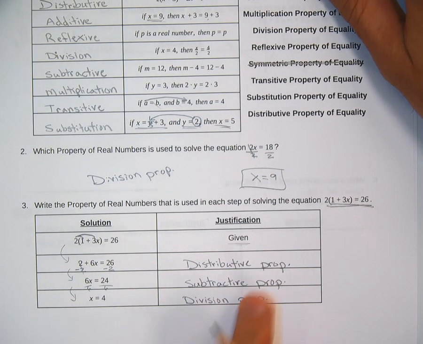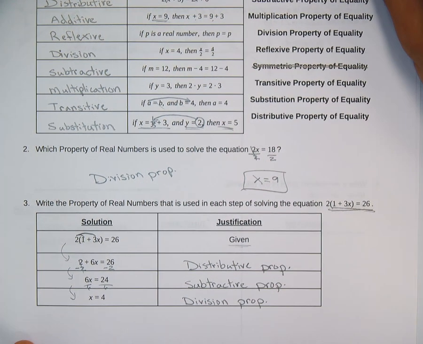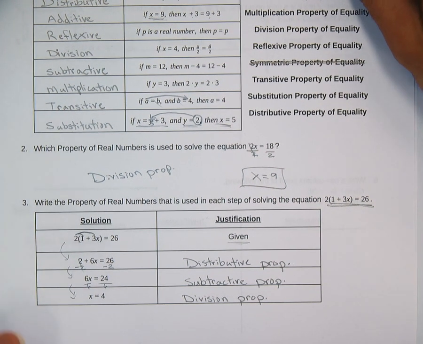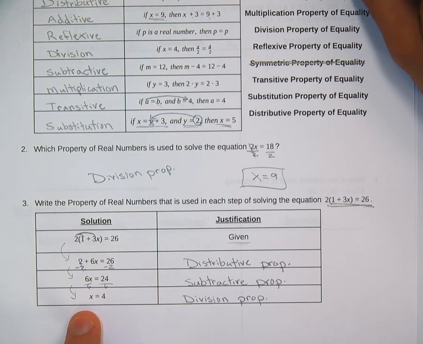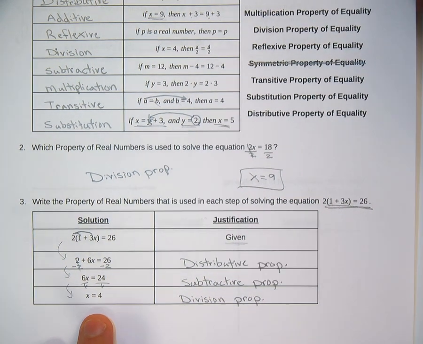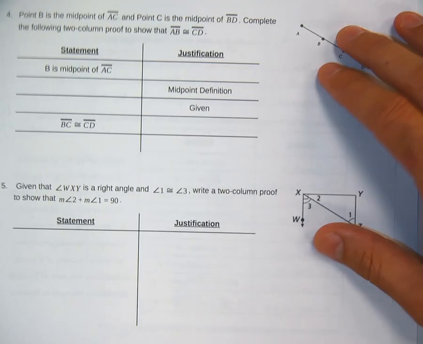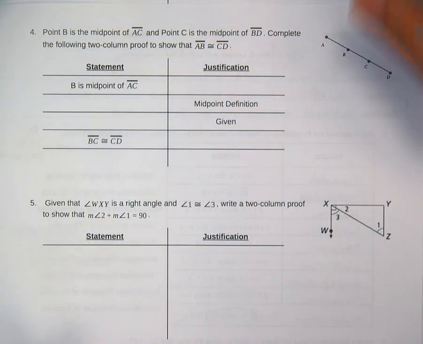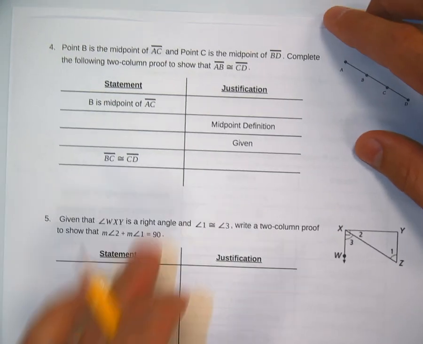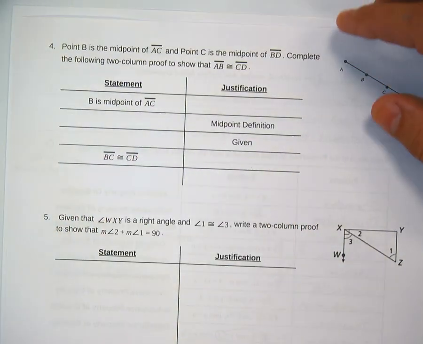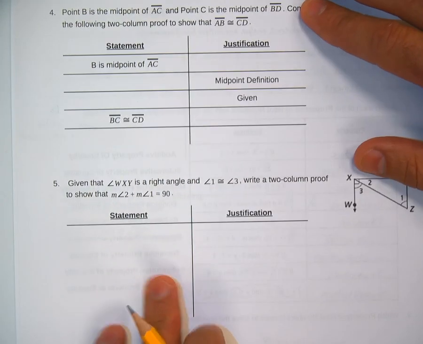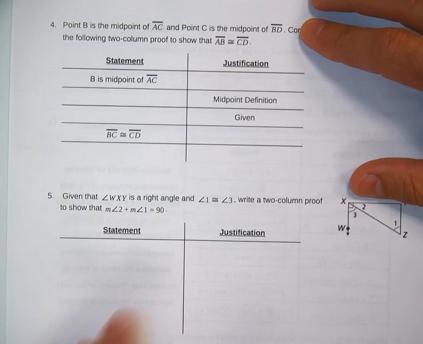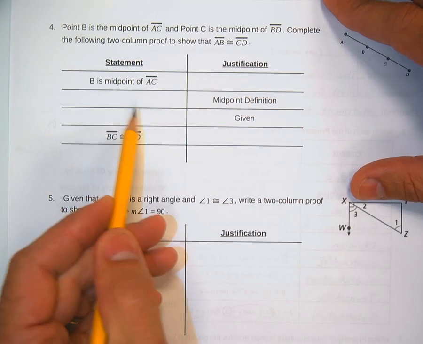So this is just a little example of showing how we use the properties to justify things that we're doing. That's going to be the same idea as what we are going to be working on as we get into our first full-on proof. So right here, what we're looking at is a 2-column proof that's already been kind of filled in for us. You see, I'm building you up to where you create your own. And what we do here is we're just going to fill in the information that's missing.